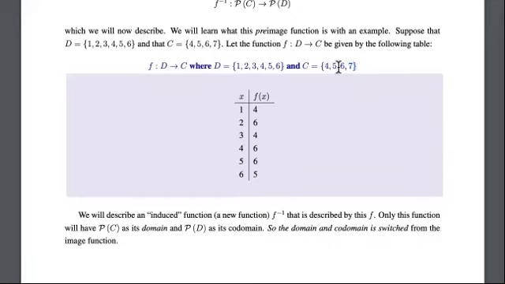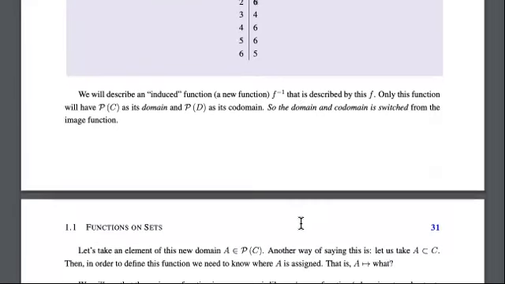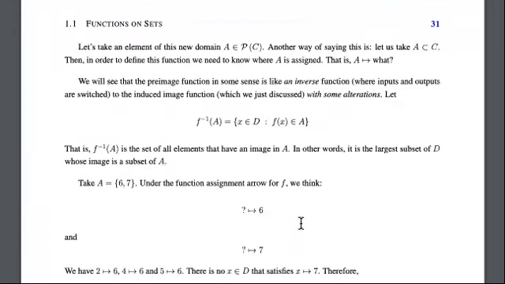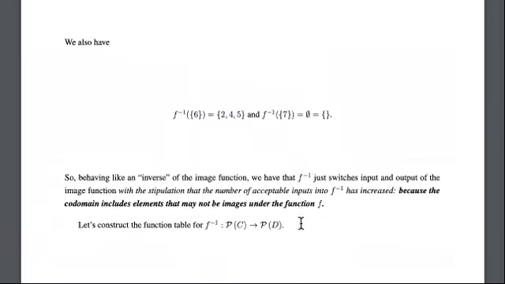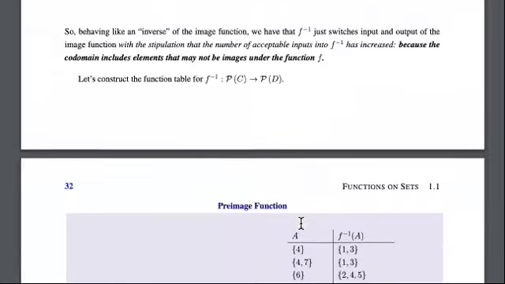You could take the preimage of the subset {6, 7}, and basically it's just the preimage of 6, which is {2, 4, 5}, because 7 doesn't contribute anything. So you really can have this. And as you look at these particular examples that I've written out, hopefully that helps you work through the details of that discussion.